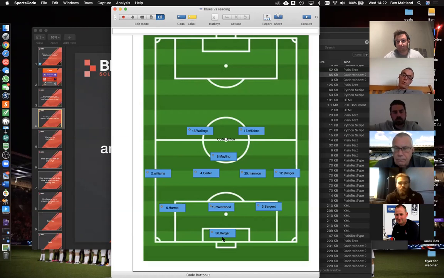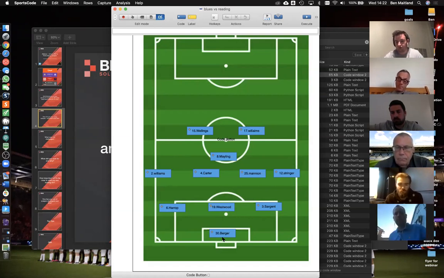Okay. So what sort of things would you look at for, I don't know, pick any of those players, pick Aoife Mannion, who's number 25 on there. What sort of things would you be looking at in terms of her performance? What would some of the criteria be? Looking at stuff in possession, out of possession, shots, goals, basic statistics and stuff like that.